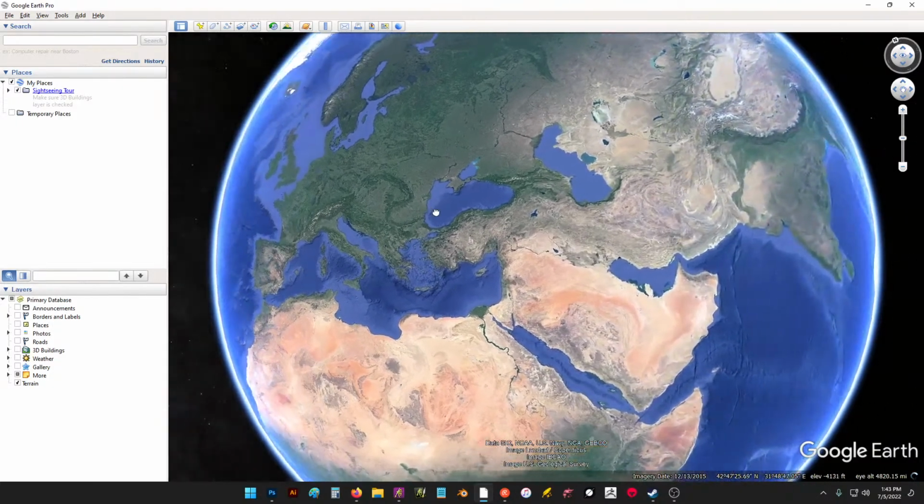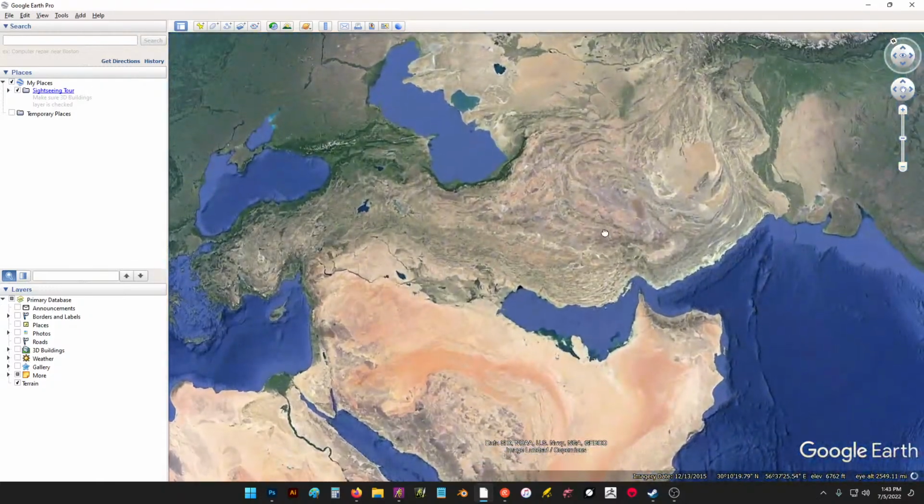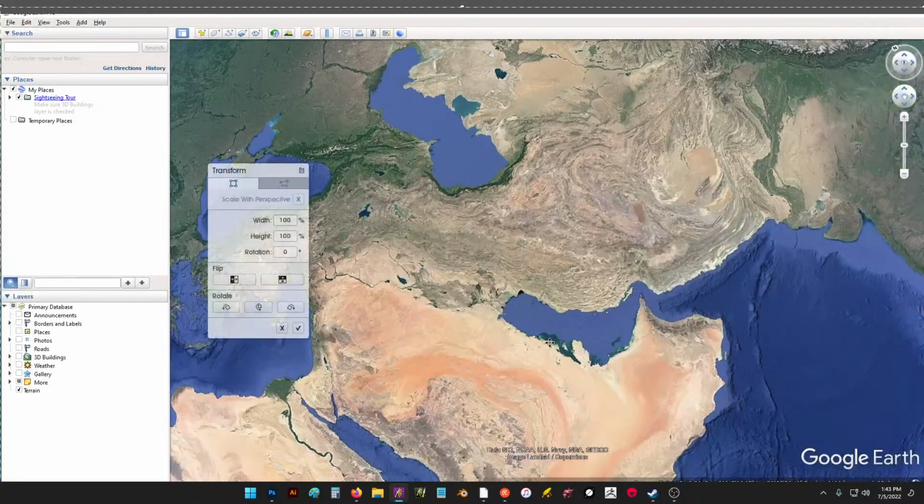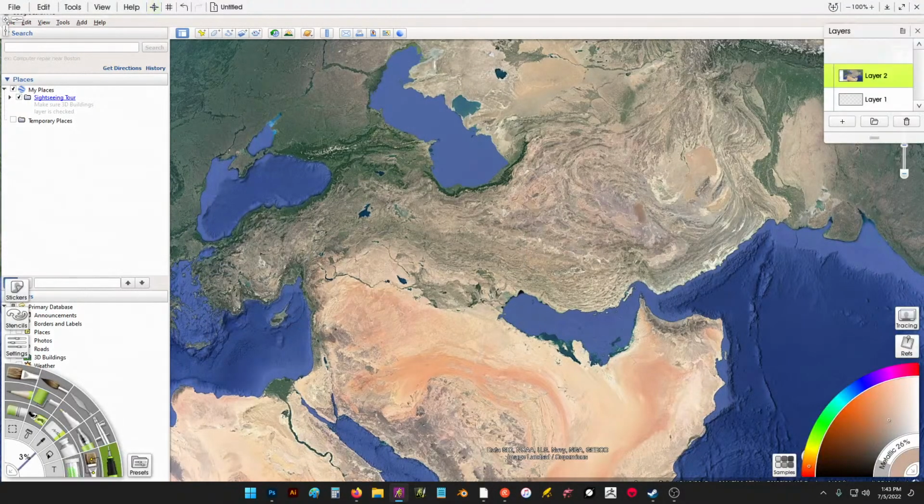For grins and giggles, let's go over here to the Middle East. And I'm just going to Control Print Screen, go to my piece of software, and Control V that in. So yeah, we're done. Okay, so what do we do here after we got it? Well, we're going to practice just tracing in another layer. We're just going to trace the contours, the outlines, of a real map. Let's make this really bright and annoying.